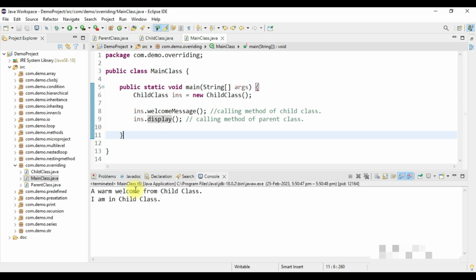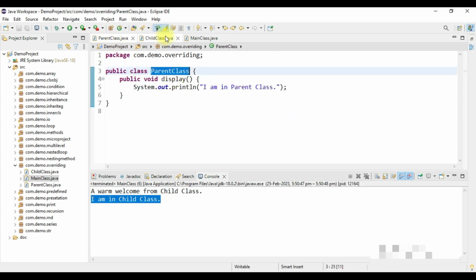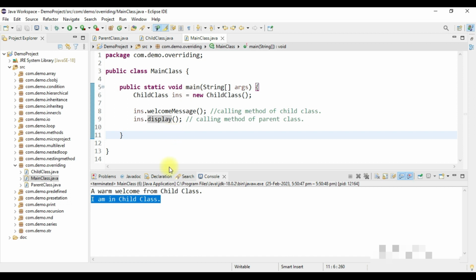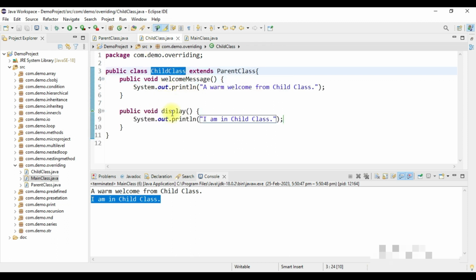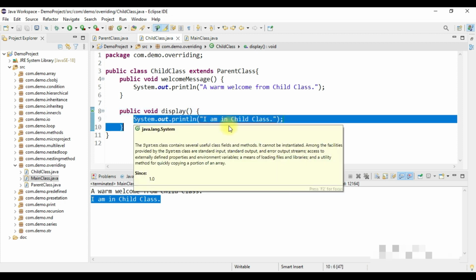So when I run it, you can see the message is coming from child class, not from parent class. Previously I got this from parent class, but now it's coming from child class. Why is it coming from child class and not from parent class? This is the concept of overriding method. Sometimes we need the same type of method to override the parent class method, so I create the same method and give it a different behavior.